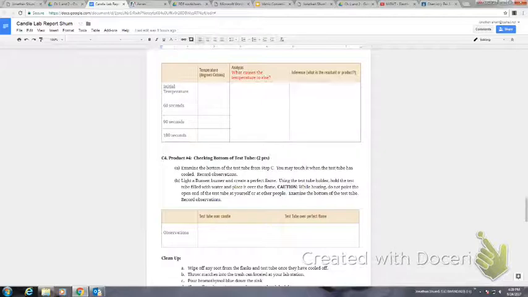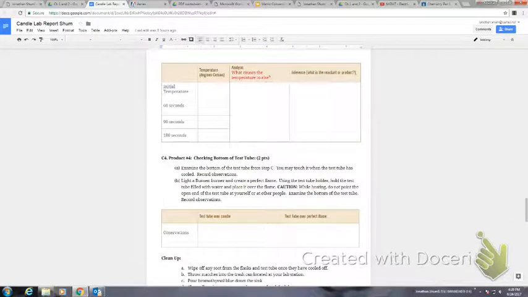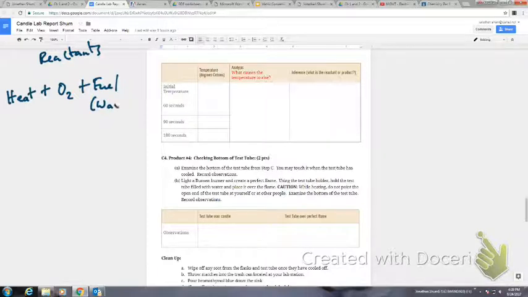So what that leaves you is a reaction. And so the reaction looks like this, where you have heat. So here are your reactants. So remember, you need a spark or heat energy plus O2, which is oxygen, plus fuel. In this case, the fuel was the wax, right? And so that gives you, okay, so here's my reactant side. And then so let's talk about the products.